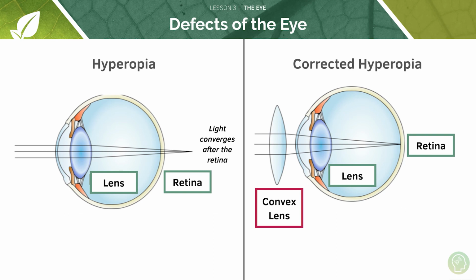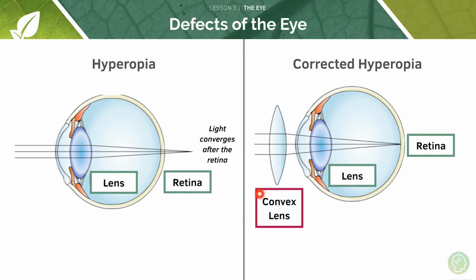So with hyperopia, we are getting light converging after the retina. So that means that the lens is not refracting the light rays enough. And just contrast this to myopia, in which we saw the light converging at a point around here before the retina. But in corrected hyperopia, remember if we're hyper, we might be angry and we might vex.